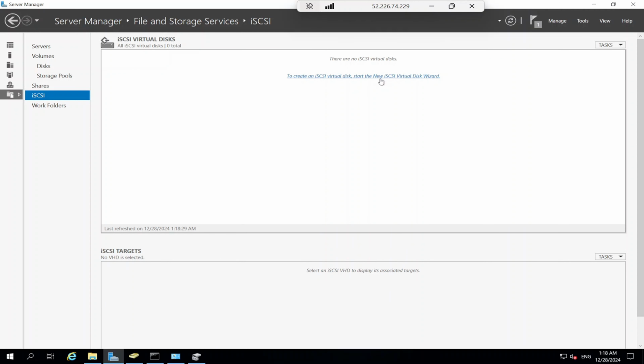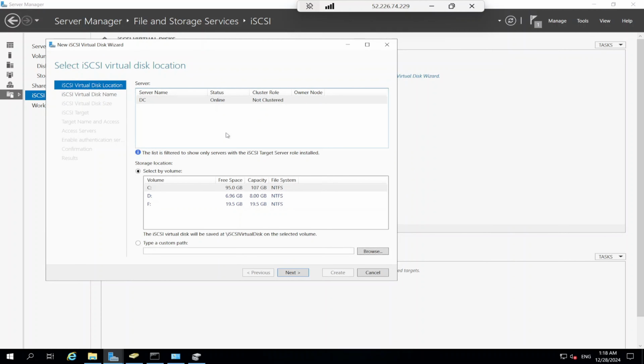So we clicked here. The F volume will be the iSCSI. Here it is asking us to specify the iSCSI virtual disk location.